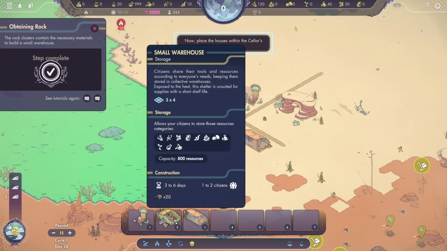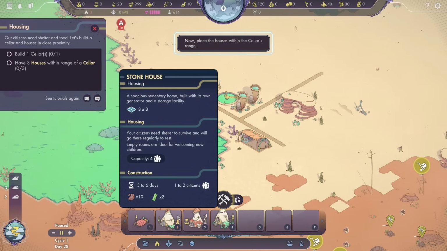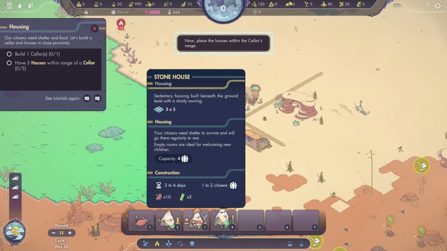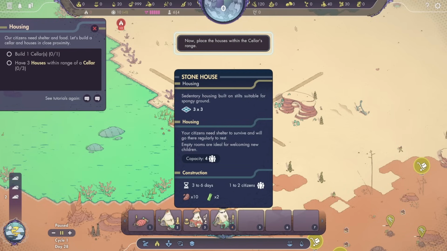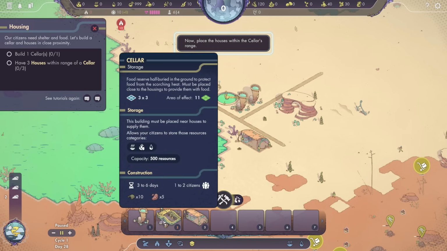Okay, cool. So let's pause, let's take a look at housing and cellars. So we have the rudimentary tent, stone house, other stone house. What's the difference? None. It is all just visual. Well, that's actually really nice. Resource refining and cellar.